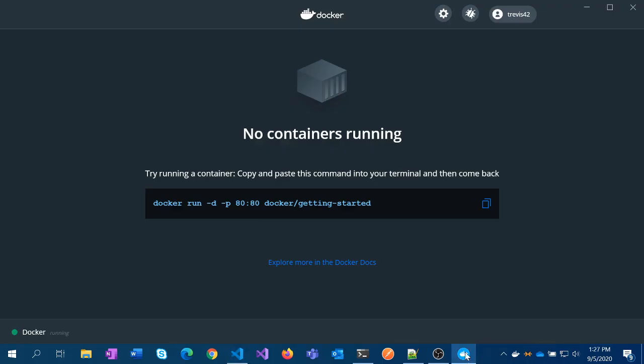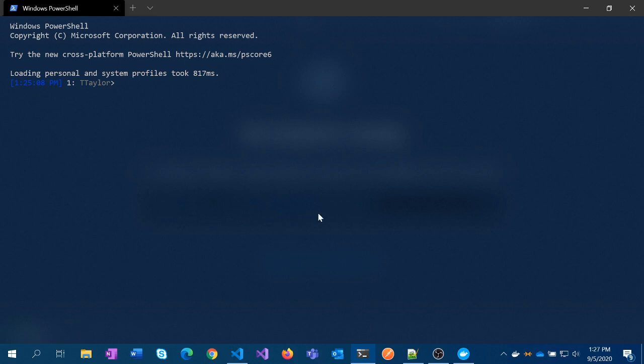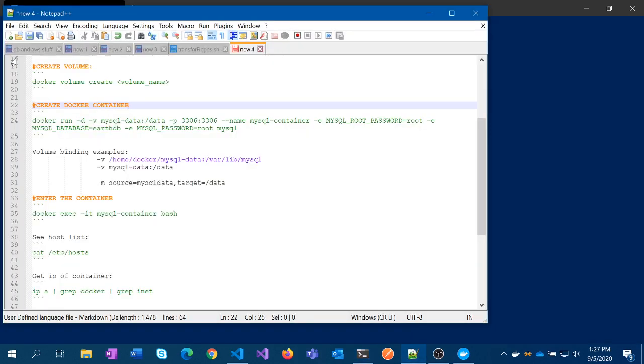So you may want to have Docker Desktop set up. If not, it's not a big deal, but generally Docker Desktop is going to have a lot of good information. You can see all the different containers that are up and running or stopped and any logs and things really quickly. But what we're going to do now is go into PowerShell, running Windows Terminal. And the first thing we're going to do is create a volume.